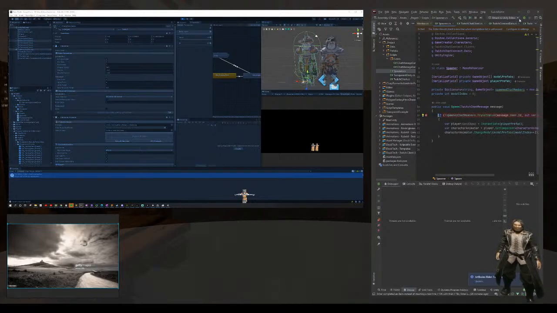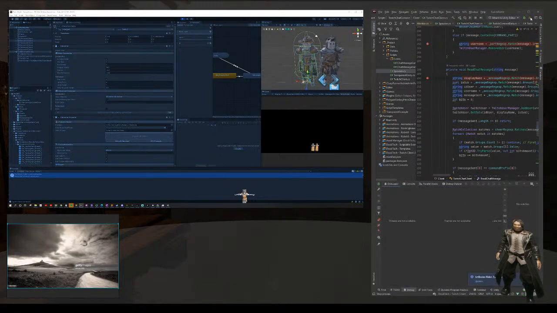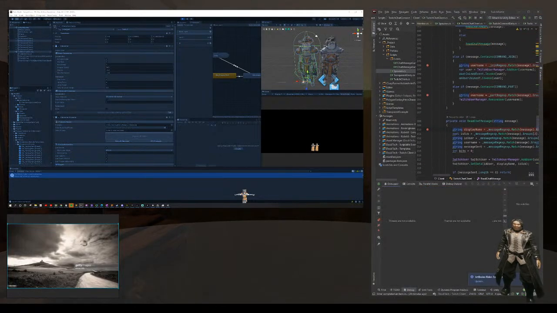Something's happening in here. User ID. Oh, I forgot to actually add a value to the dictionary. So every message you send right now, now's your chance. Spawn as many characters as you want while I fix this.